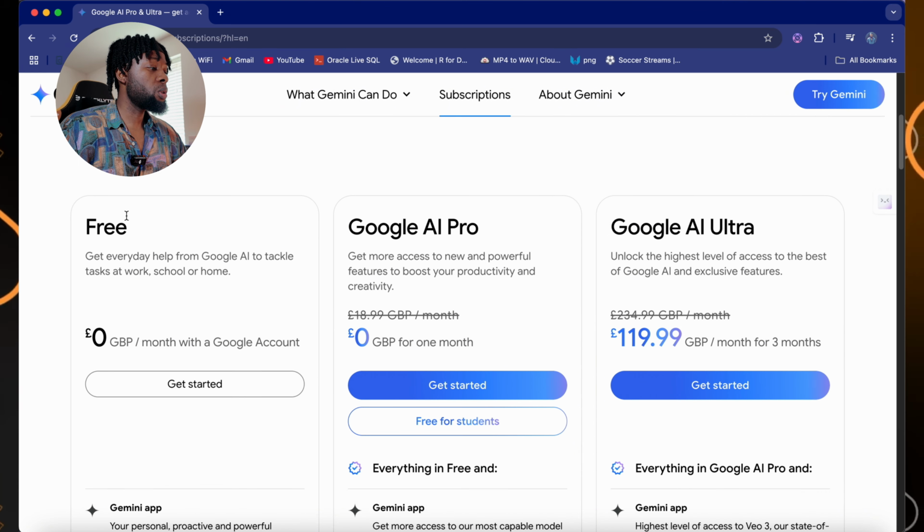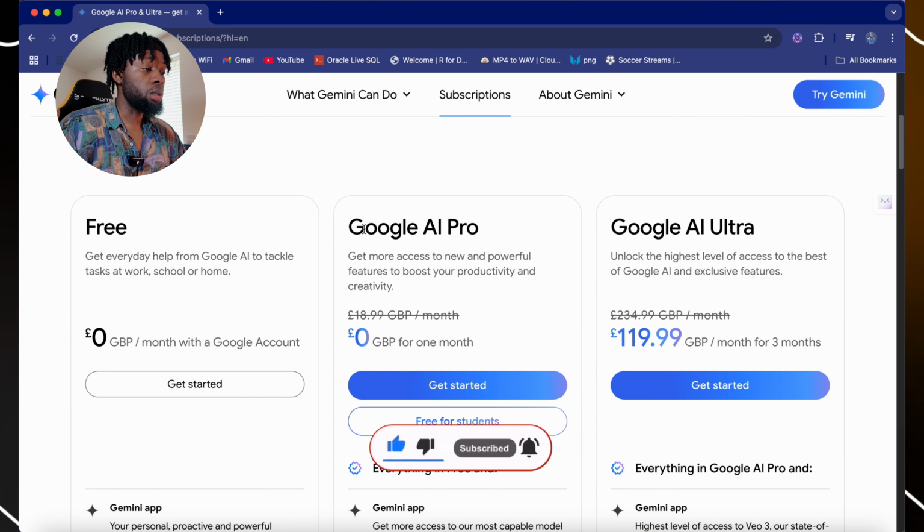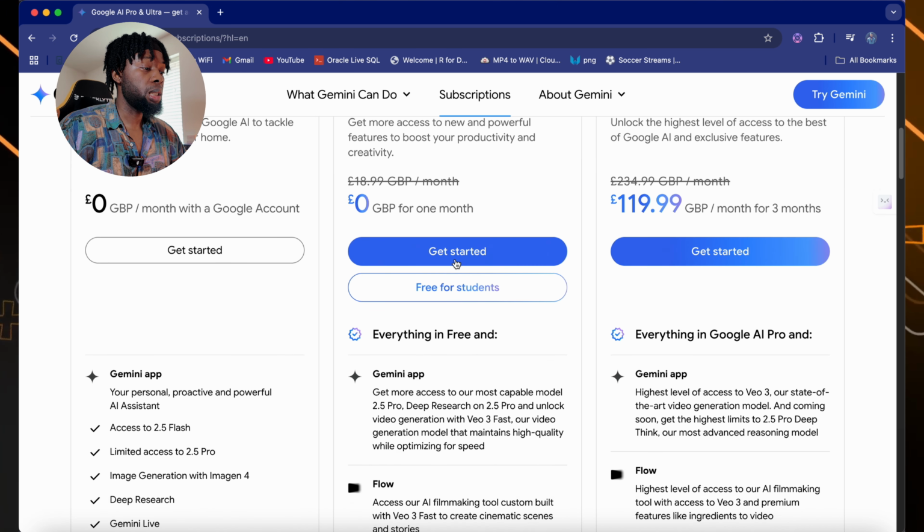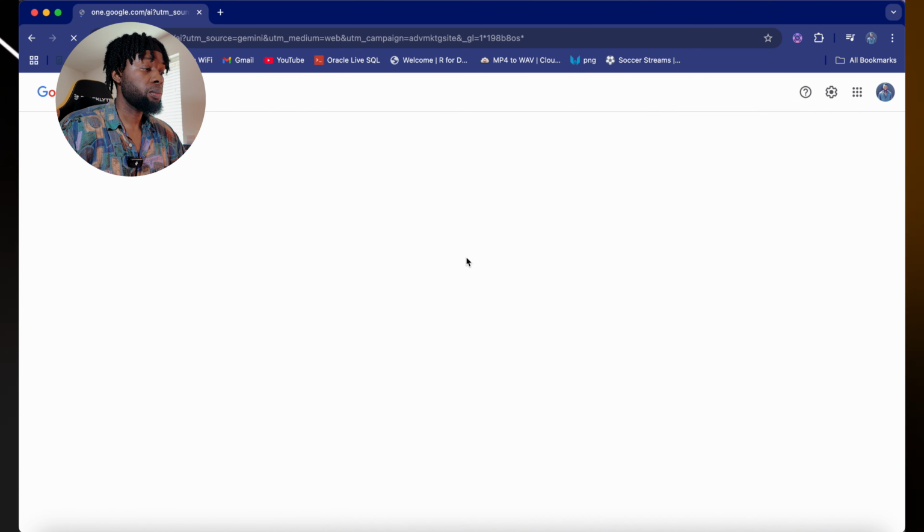You see the first one is the free version, then the second one is the Google AI Pro, then the third one is the Ultra. We're going to be getting this one, which is the first method I told you guys about, the 1 month free one. So we start by clicking here, get started.